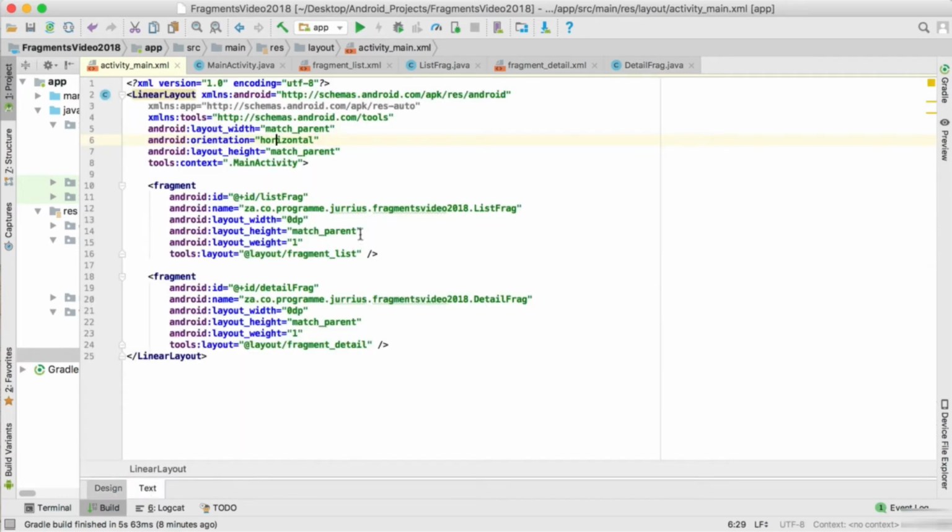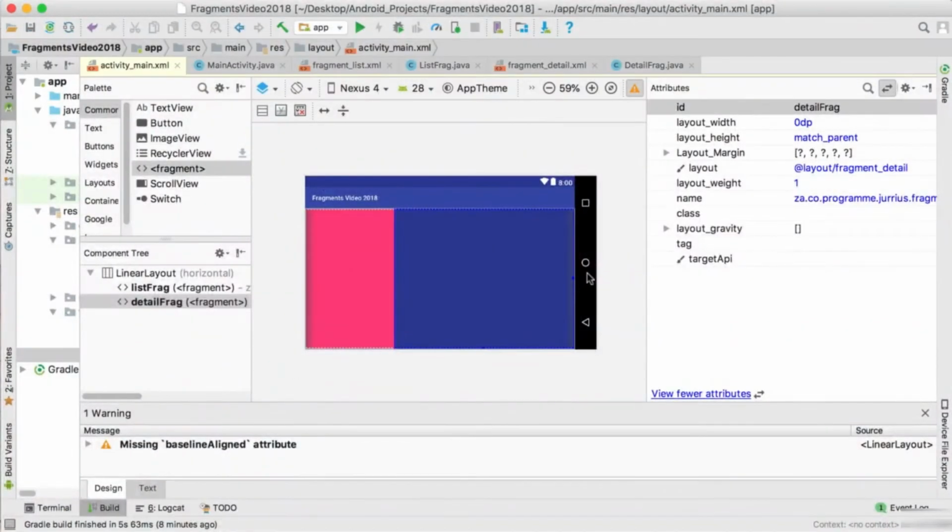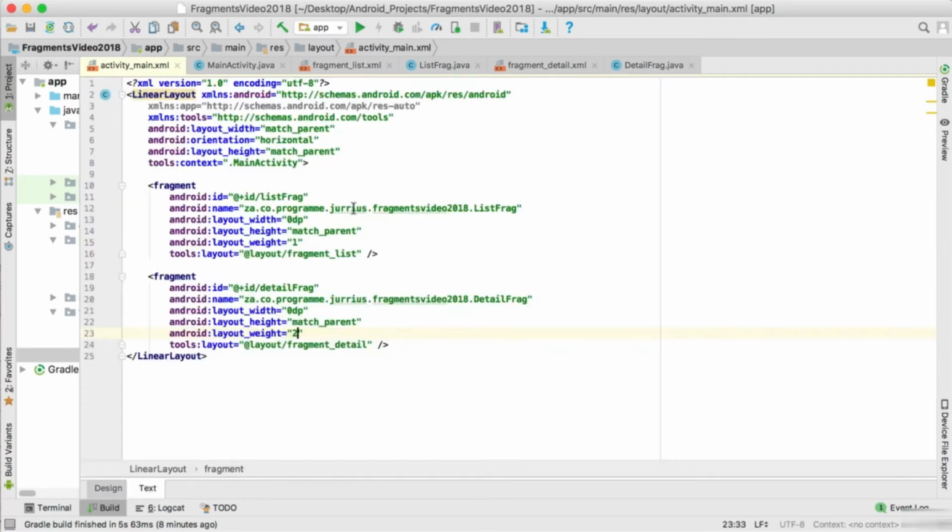So if we go down now and we set this one to 1 and that one to 2, it means there's now 3 parts on the screen where this one still takes up only 1 and this one takes up 2 of the places. So you can play around with your 2 fragments to get them the size that you want. If you know that your list view is going to be a bit wider, then you can play around with those values. You can even make this one 5 and that one 10 if you wanted to, instead of 1 and 2. So you can really play around with the values there.